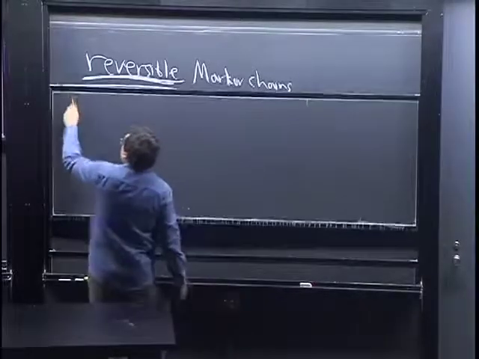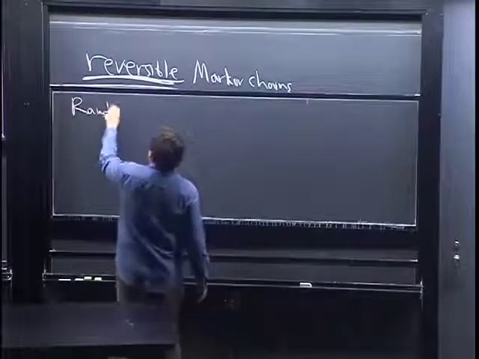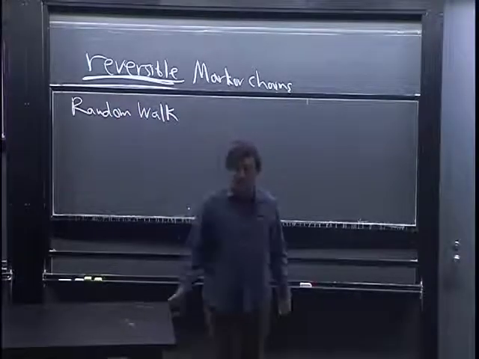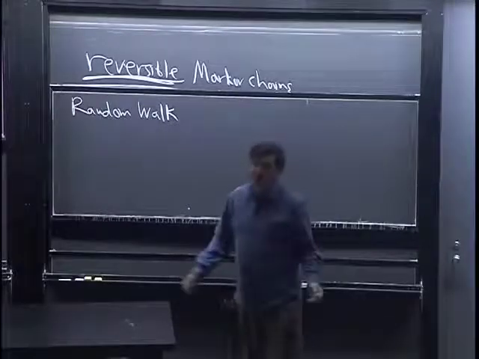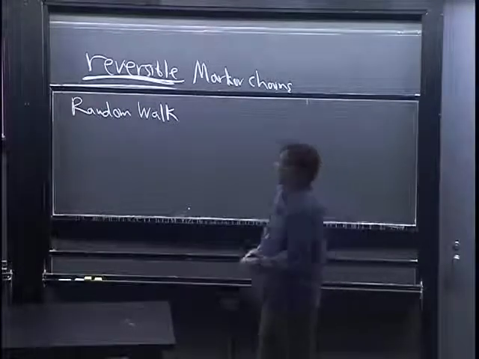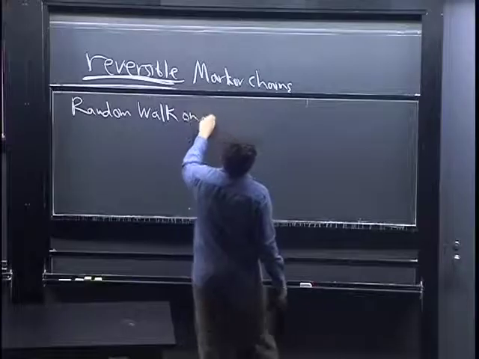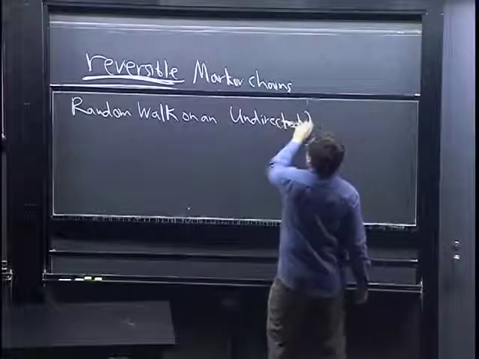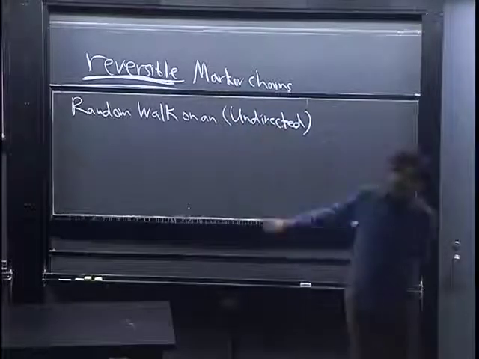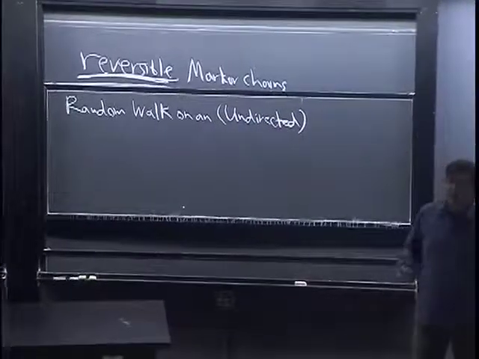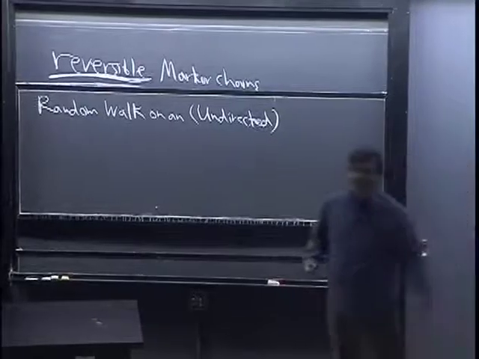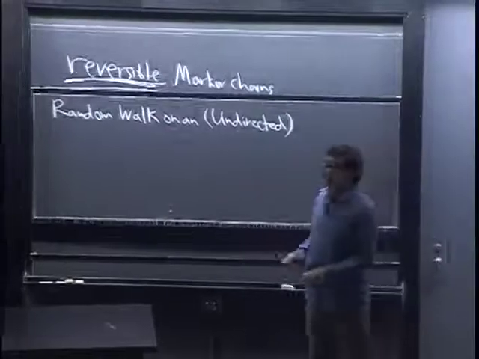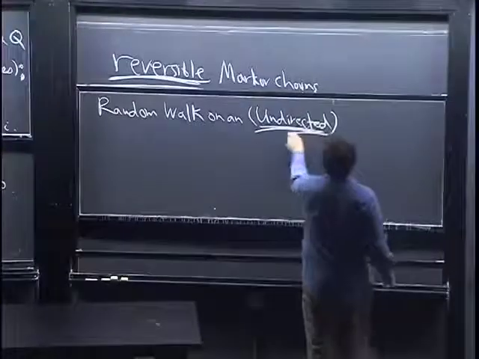would be a random walk on an undirected network. This is a very general example. You can think of lots of problems that you could encode into this format. So far, you've had a couple of homework problems about networks or graphs, and we've just been looking at undirected ones, that is, the edges aren't arrows, they're actually two-way streets, not one-way streets. But for emphasis, I'm going to say undirected here.